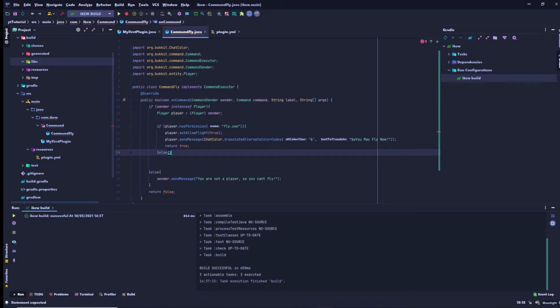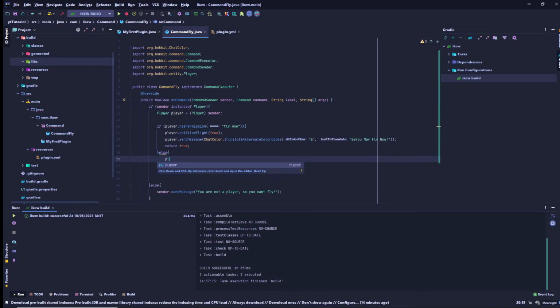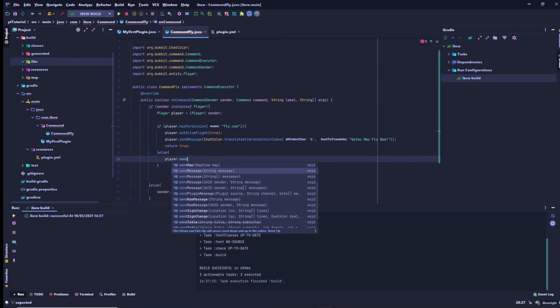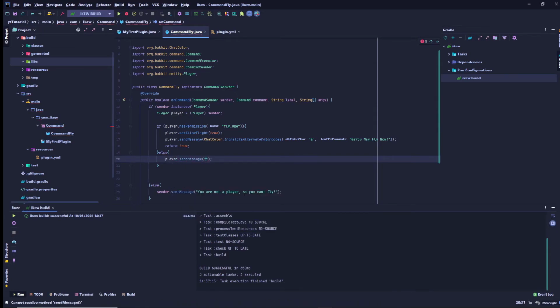Else, player.sendMessage. We want to make it a colorful message because that's just nice. So again ChatColor.translateAlternateColorCodes. I'm just gonna make it red and bold.